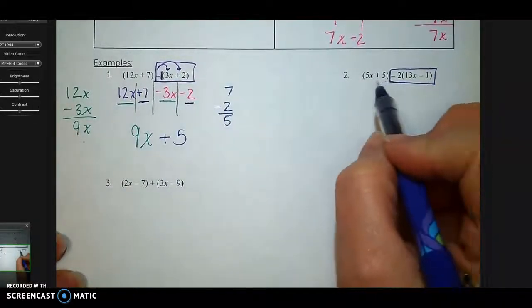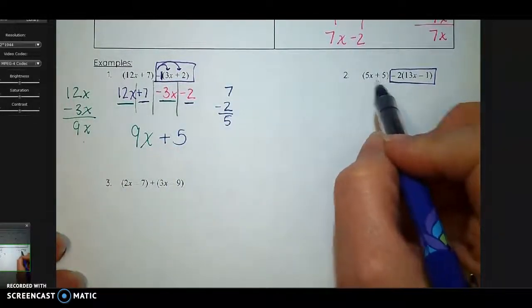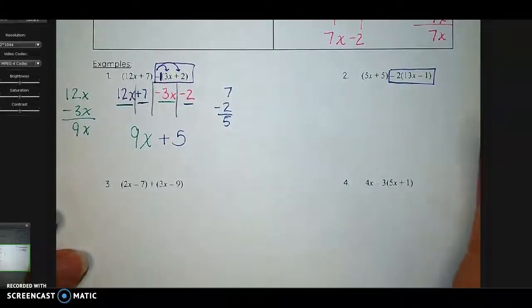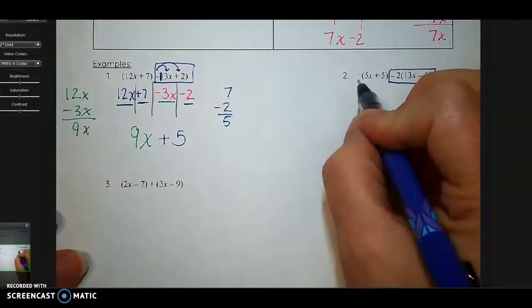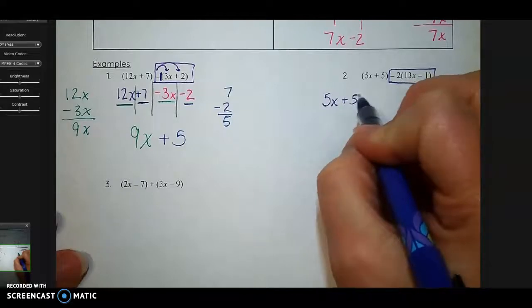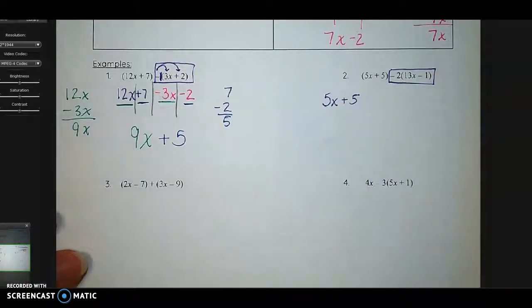Nothing's happening over here to these numbers in these parentheses. They just put them in there to kind of separate them out. And I can't do 5x plus 5. But it's like there's a positive 1 here, and when I multiply by that positive 1, it's just going to come out of the parentheses. Nothing special is going to happen to it.